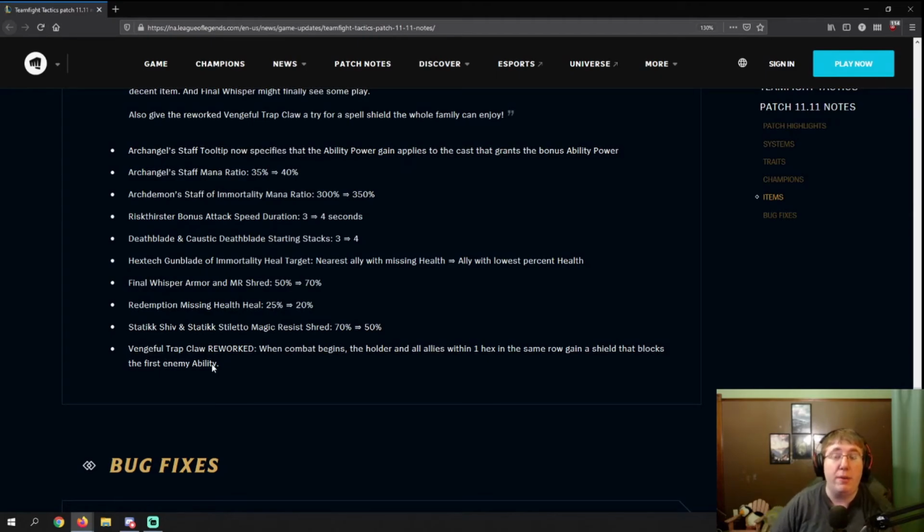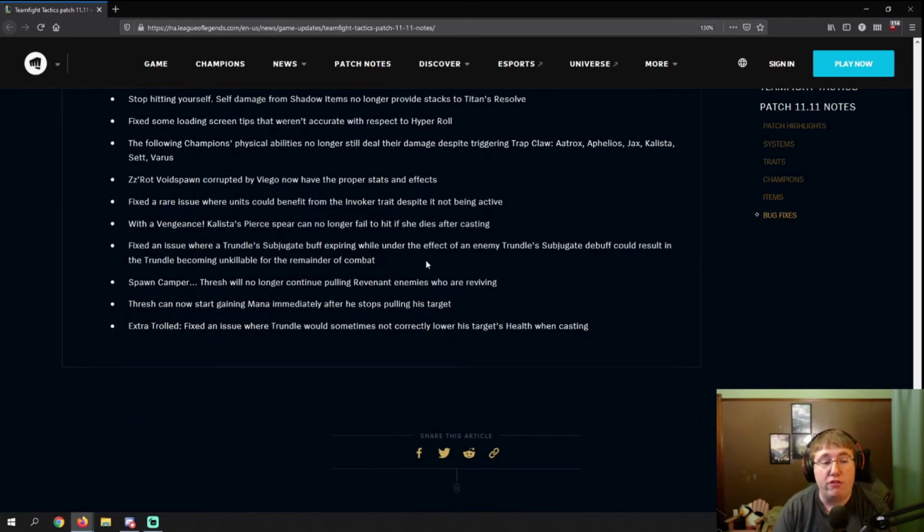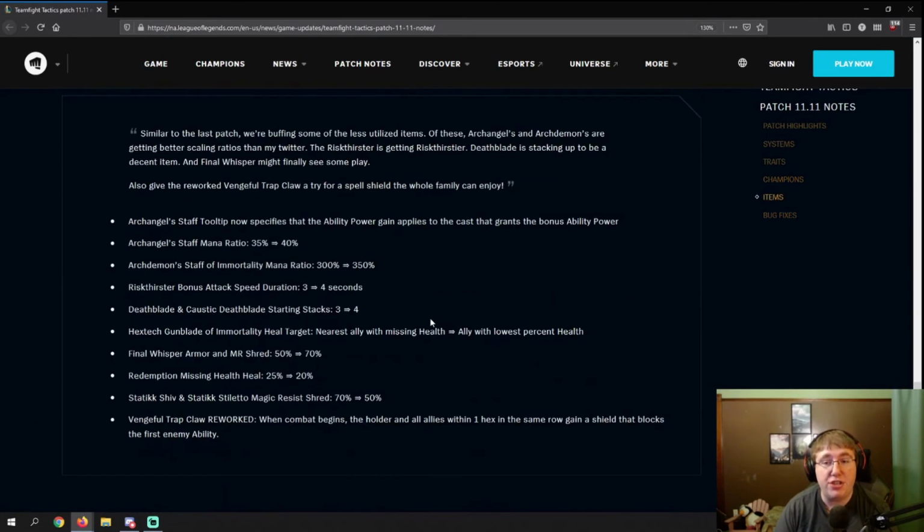You pop that on one of your backline units as a support unit. You buff that backline unit. You buff your carry. You buff one more unit with it. A Viego hits it, it gets blocked. A Diana hits it, it gets blocked. I think that's a fantastic rework of that item. Might be a little too strong, honestly, but we'll have to just wait and see. It doesn't have the stun portion, but it does have the blocking the ability. And overall, that's all the major changes.